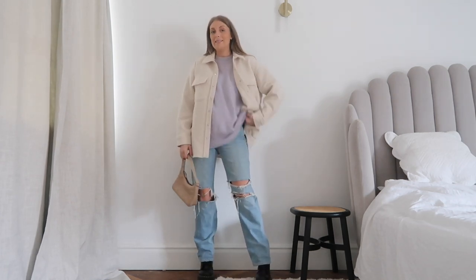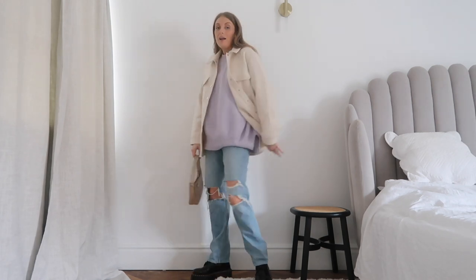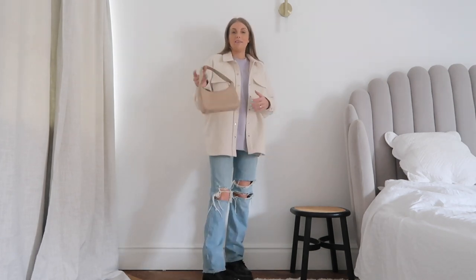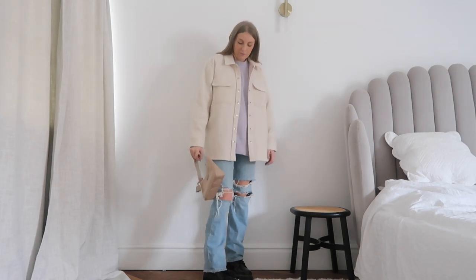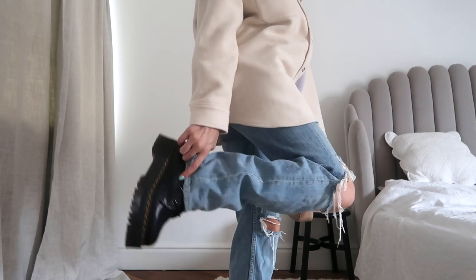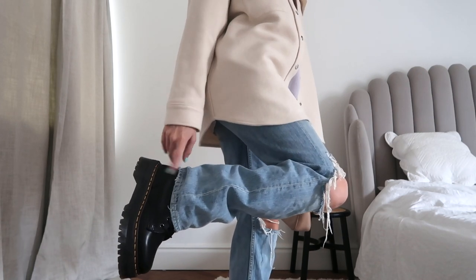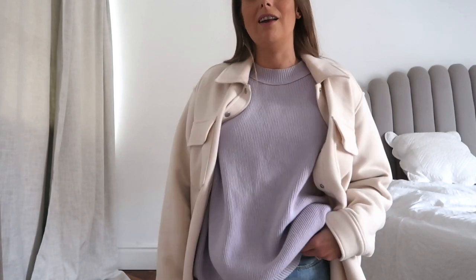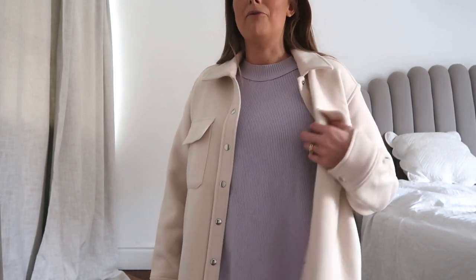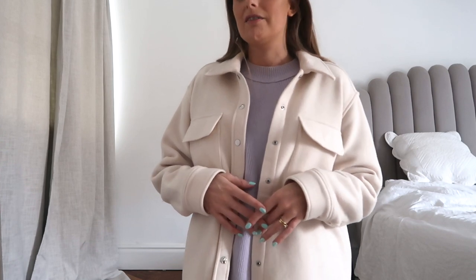I've got my oversized jumper that I'm obsessed with — it's new and I love it. My jeans that you guys will be sick of seeing at this point, I love them. Then I've got my Doc Martens on and my Prada bag, because I feel like the Prada bag is just the perfect 90s accessory you have to have with every 90s vibe look. How I've been loving wearing the Doc Martens at the moment is with the jeans over the top — it kind of reminds me of the Doc Martens robes, which I also love, so it's like having two shoes in one. This oversized lilac jumper is so perfect, comfy and cosy. It would look great with the black jeans too, or even joggers. It's super comfy and doesn't look too scruffy despite the ripped jeans. This jumper actually comes in loads of different colours, so it would look nice with any colour underneath.